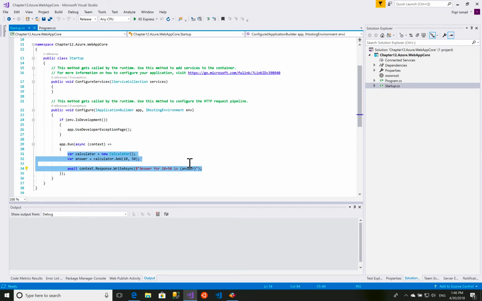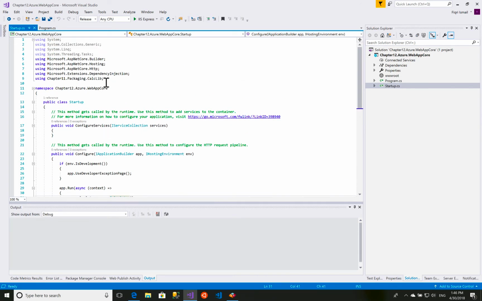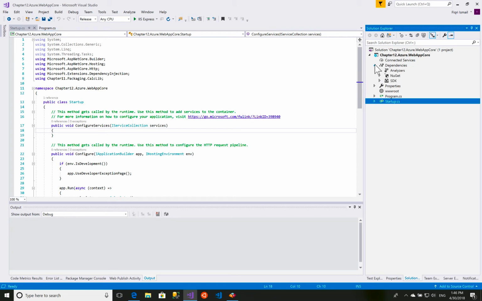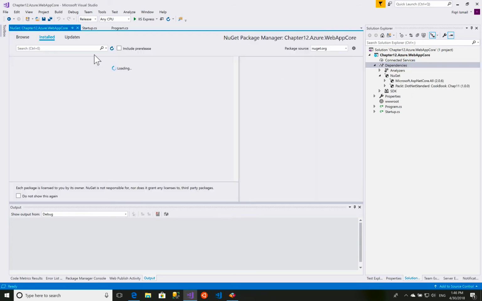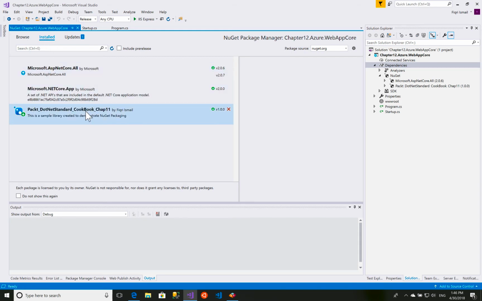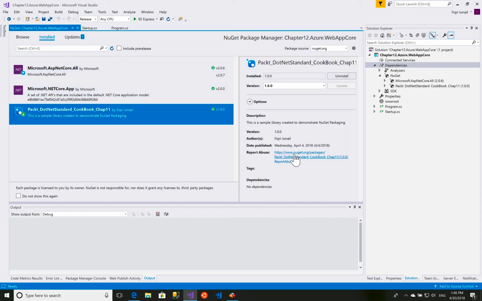if you just output a value from the calculator class. So it was referenced here. This calculator class was downloaded from the NuGet package we built from your previous chapter on dependencies. NuGet, you will see it's under here, as well as you can just go to dependencies, manage NuGet packages, and installed. This is our library installed from this location, and you can execute it.